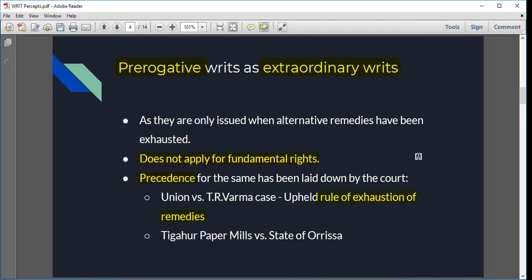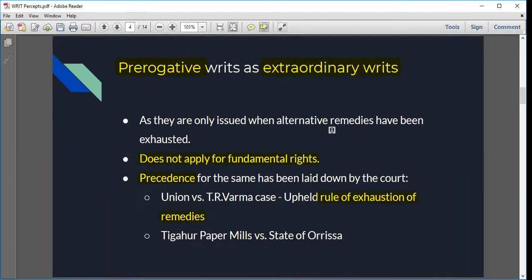In other cases, one should go through the general procedure. So one should file the case in general courts, and then the courts should move on. That's the process. One should not ultimately file the writ petition. Rather, they should file a simple case, and then the court can decide whether a writ petition is required or not. So this is one aspect of the whole discussion, and therefore the term extraordinary becomes quite important here. Extraordinary in this case means that only when alternative remedies are exhausted can they be exercised. So extraordinary means when all other remedies are left.